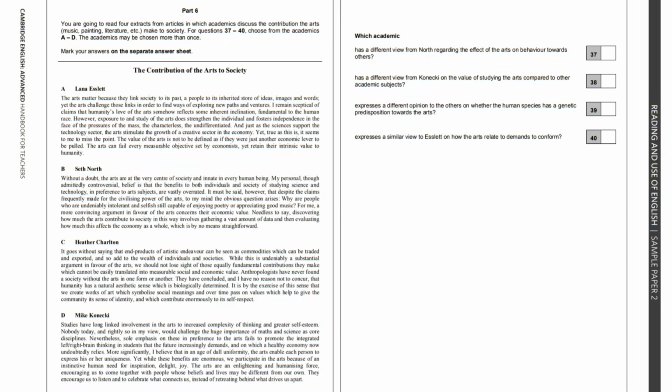Read the text relatively quickly as before, but then read the questions very carefully, because the questions here are equally as important as the text, and they can be confusing. So it's very important to understand the questions as well as possible. And you may need to read the text a number of times, because you're going to be cross-referencing what the different writers have said to find the answer. And that's fine, just keep going back to each paragraph and try to really get an idea of what the opinion of each writer is.